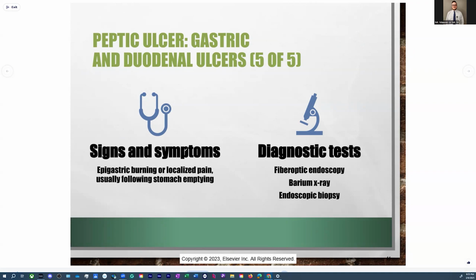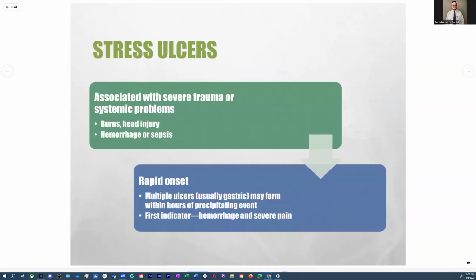For peptic ulcer patients, they tend to have pain at night, and the pain is actually relieved by ingesting food or antacids. So food digestion actually helps the pain. That's unique about peptic ulcers. It's when the stomach is completely empty and there's nothing else in there except acid that we tend to have more pain. So it's usually a pain at night with peptic ulcers. That's the interesting thing.